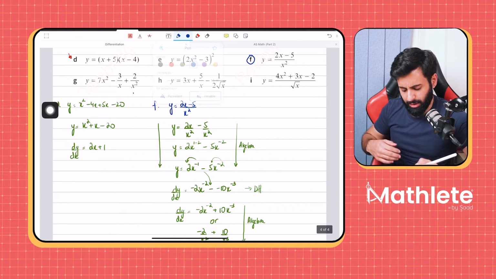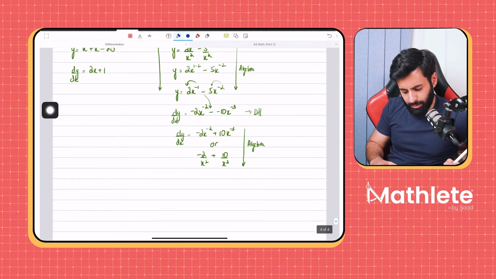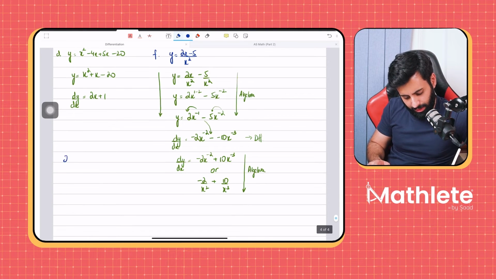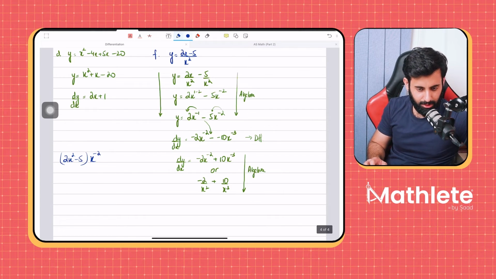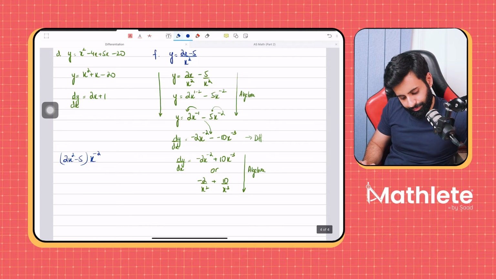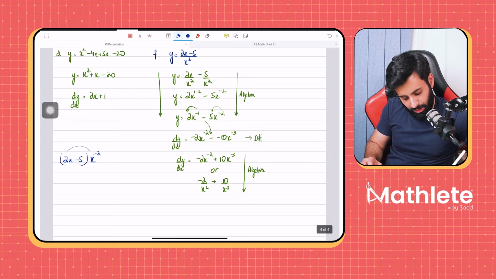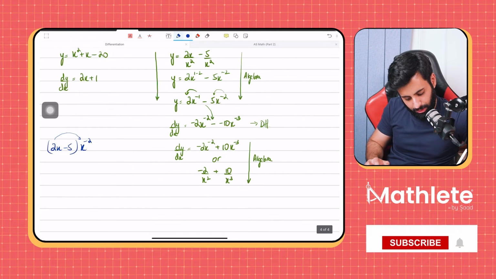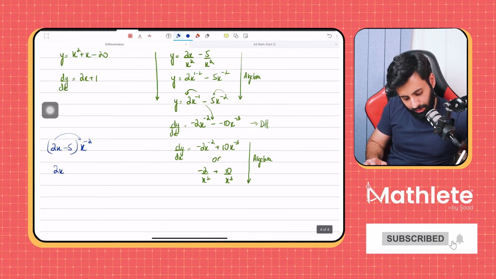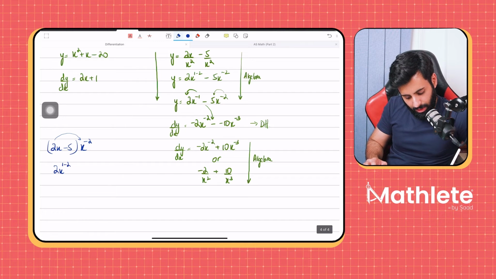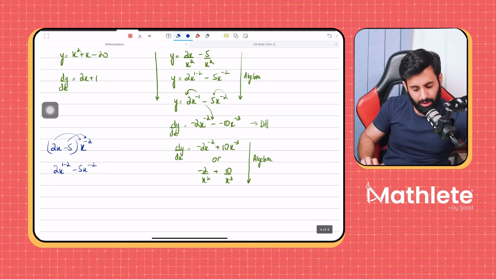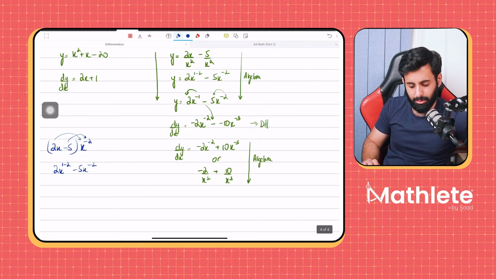But if you think about it, it will just add to our working. What you're saying is correct. Technically that's what we have done also. This is what you're saying, right? Into x to the power of minus 2. Yes, sir. Sorry, it's not 2x squared, it's only 2x. Okay, so you're saying we'll multiply 2x with x to the power minus 2, which will make it 2x to the power 1 minus 2. And then minus 5 gets multiplied, so minus 5x to the power minus 2. Yeah, what you're saying is correct. If this is how you want to do it, go ahead.